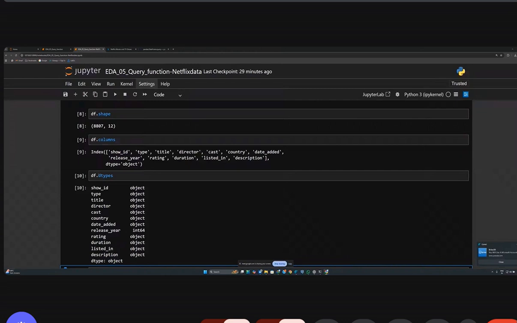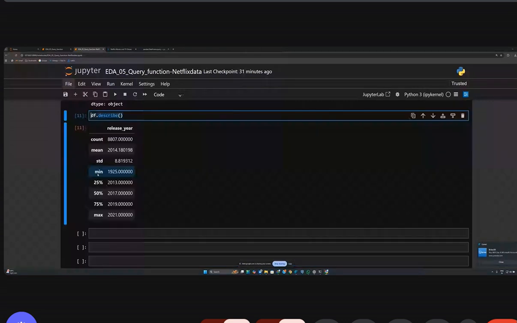And if you want to include categorical also, what you have to say is include equals object.